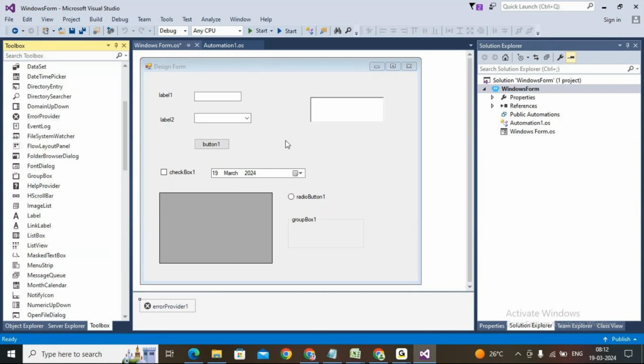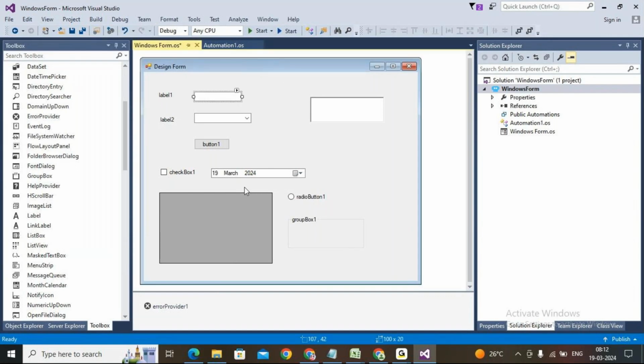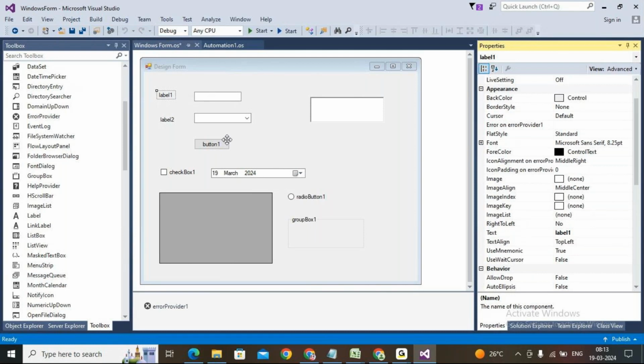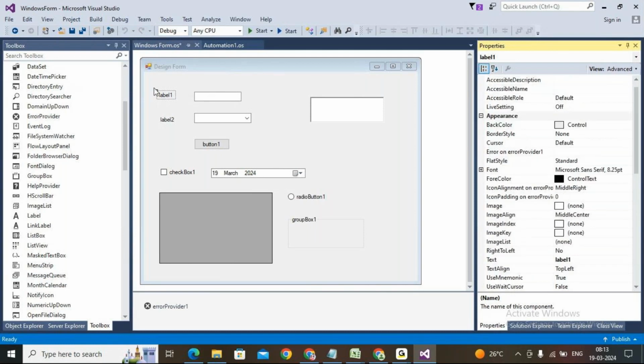So if you see here, I have taken one label and one text box and many other components, but I haven't given any names. But to understand from the end user point of view, we have to define its name as well as its functionality, what to do. So all these things we will define. To change that information, first click that particular component whichever you want to define the properties for, select it and go to the properties window. You will see, whatever selection you have made, the relevant properties information here.